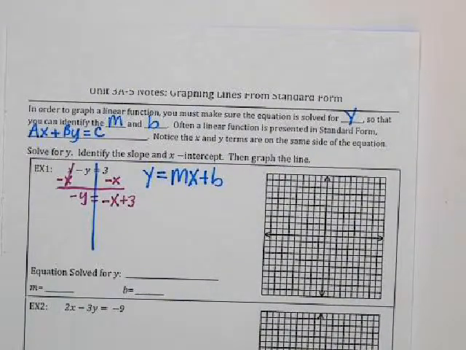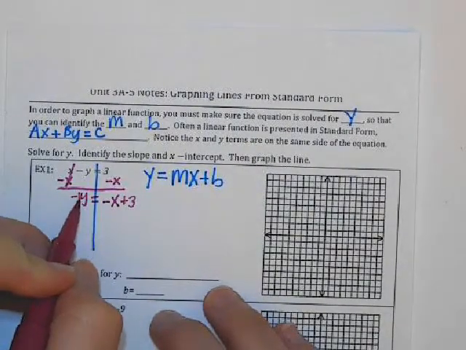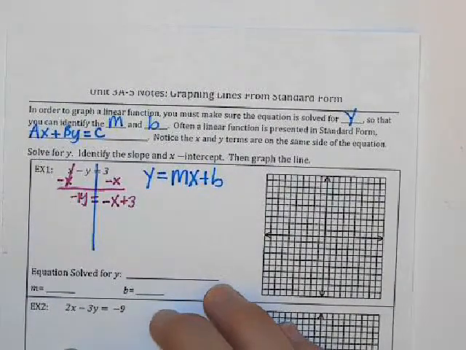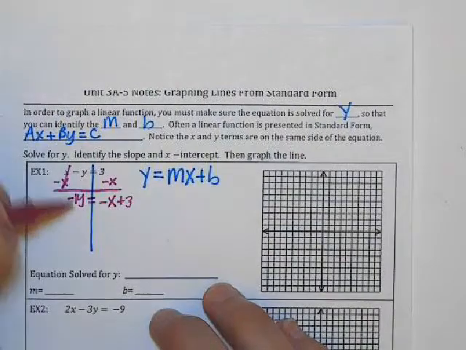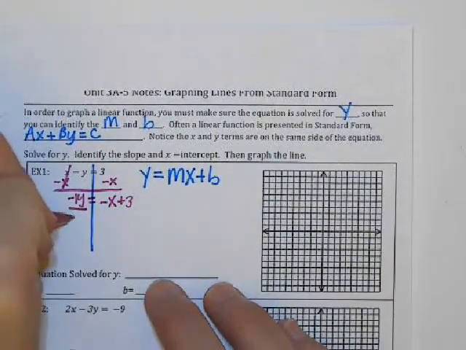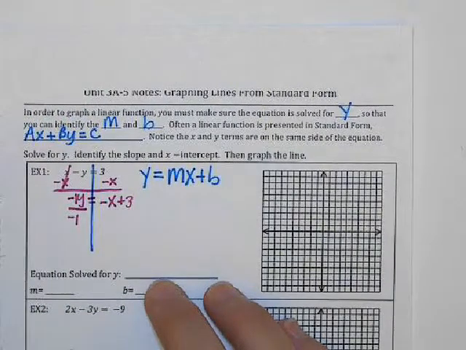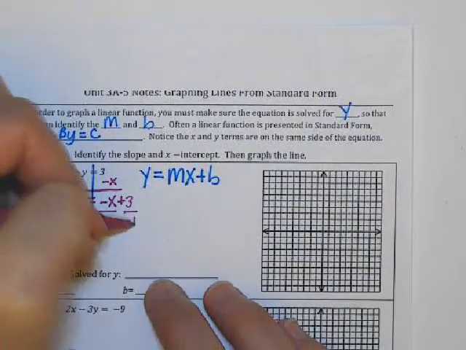Okay, is y by itself? No. What's with it? Negative. This is really a negative 1. So negative 1 and y are touching with no symbol. That means that they're being multiplied. So what do I have to do? Divide. I have to divide by negative 1. And if I divide one thing by negative 1, I divide everything by negative 1.